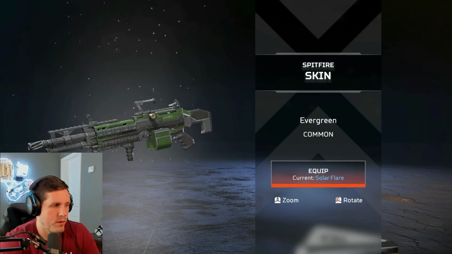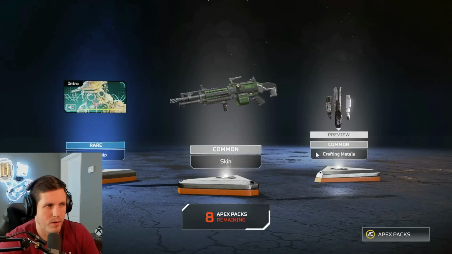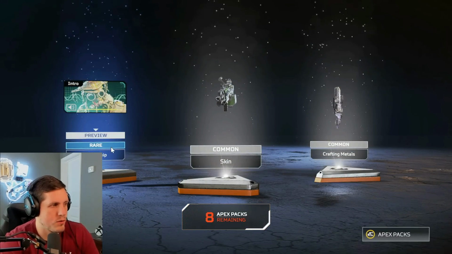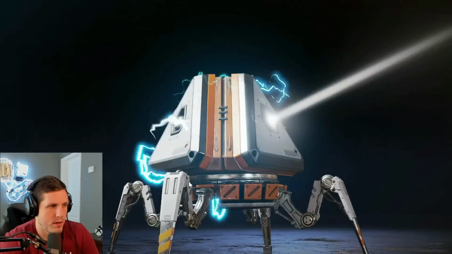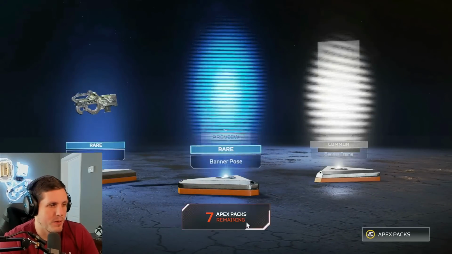A skin for the Spitfire. I miss the Spitfire being a ground spawn weapon. I used to love that gun. Intro for Bloodhound, which I do use a little bit. Let's go with another pack here. This is going to be a long video, guys, but I hope you enjoy.